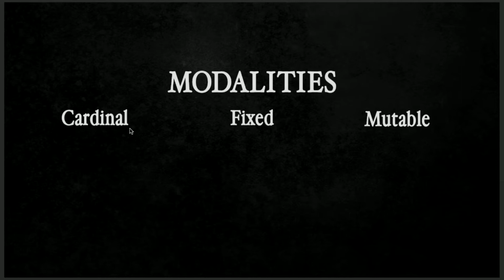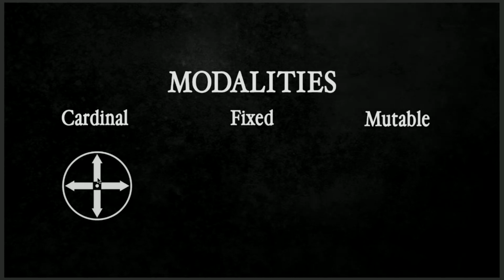They're important figures, cardinal. Whereas fixed seems to denote something that is fixed or set in its ways, something that is solid, something that has an energy of conservation, that wants to preserve, that wants to retain, that wants to solidify in some ways. And then mutable is just that, something that wants to mutate, something that wants to change, evolve the energy. And that's exactly what these three modal energies are all about. So we can define cardinal energy as being energy that moves from the center outward in a definite direction, right?